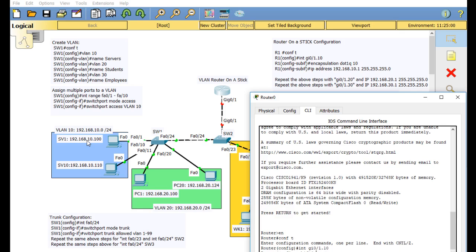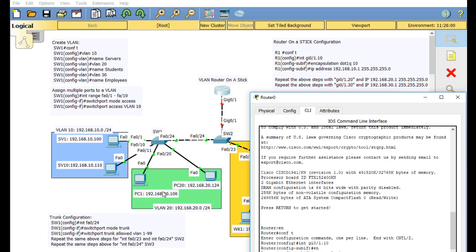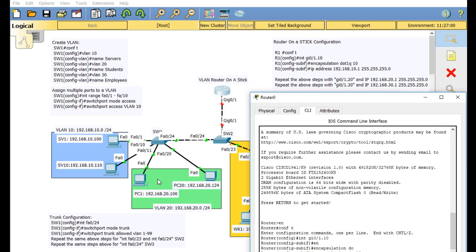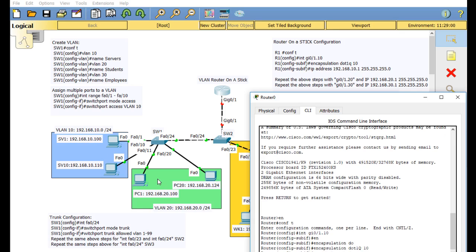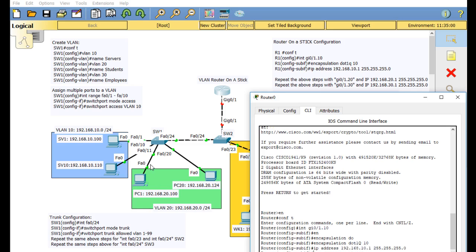Enter. Then we have to type encapsulation dot1Q 10, for VLAN 10, and we assign the IP address 192.168.10.1, subnet mask 255.255.255.0. So now I have finished creating the sub-interface for VLAN 10.